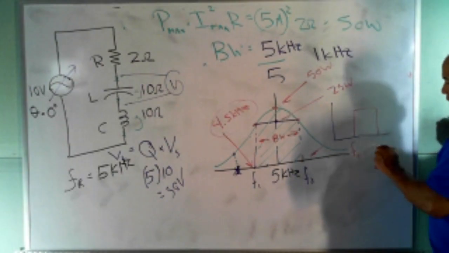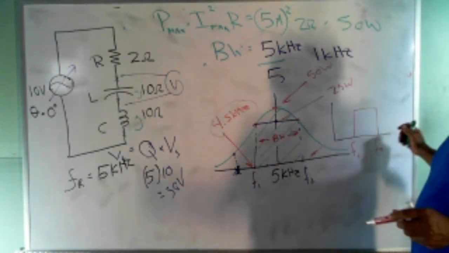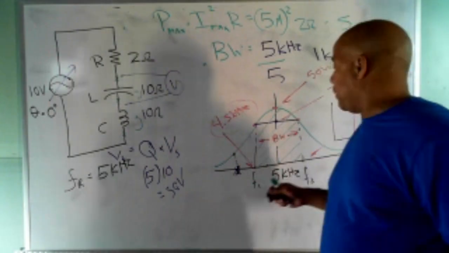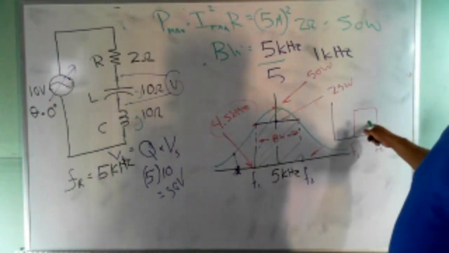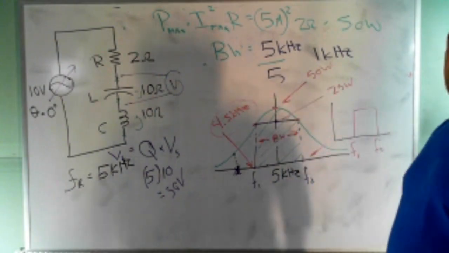And this would be F1, this would be F2. And so anything over there, and you'll see, well, in this class, one of the things we'll talk about towards the end is filters. And you'll see when we draw the bandwidth for a filter, we draw the ideal filters don't look exactly like this. So we'll revisit all this stuff.